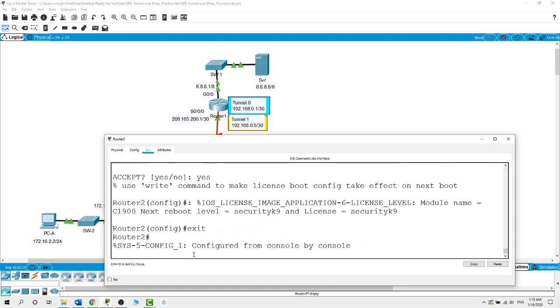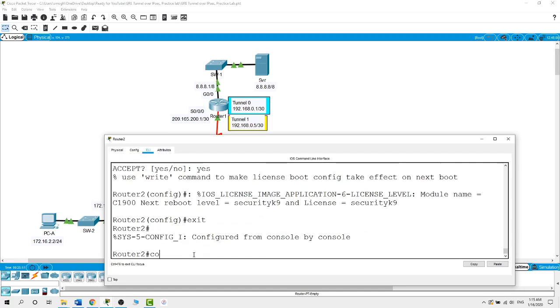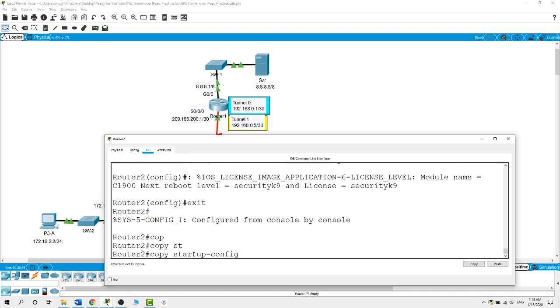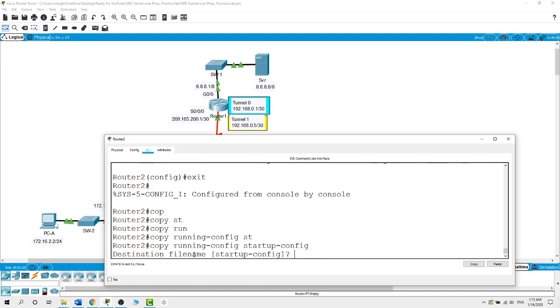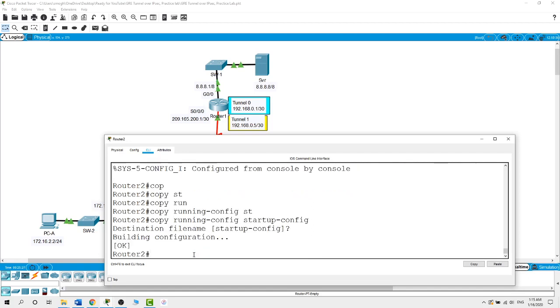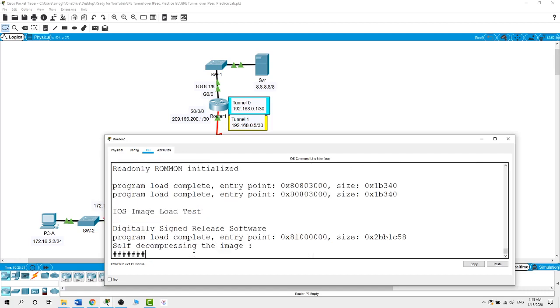I'll exit from here and then copy running config to startup config, and then confirm it. Next, I will reload, confirm, and give it a few seconds to reload.